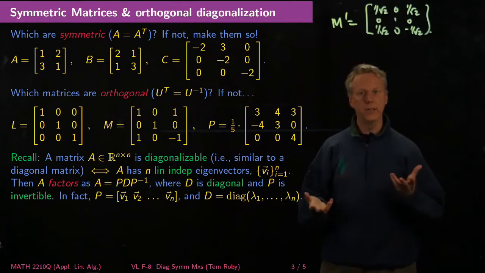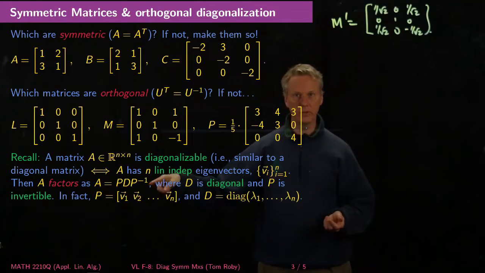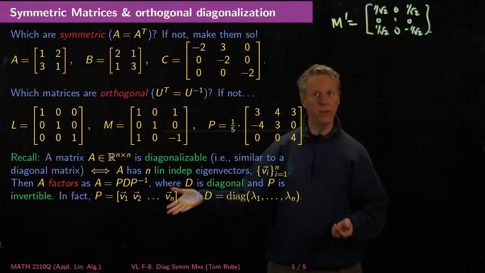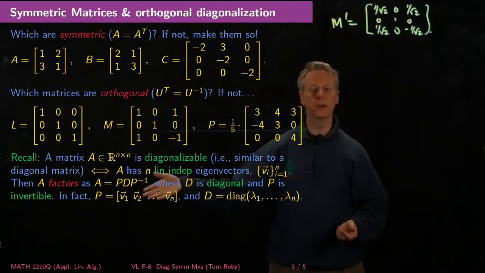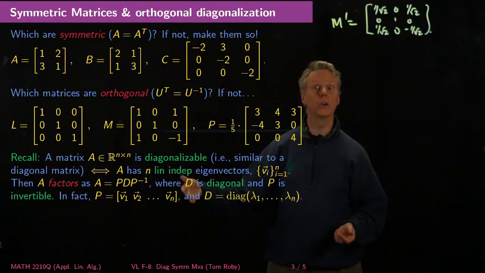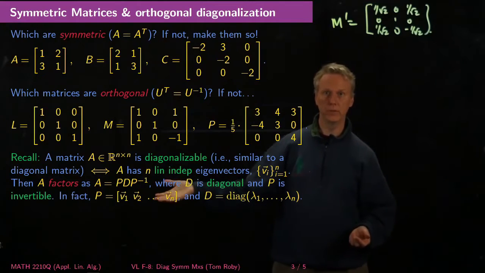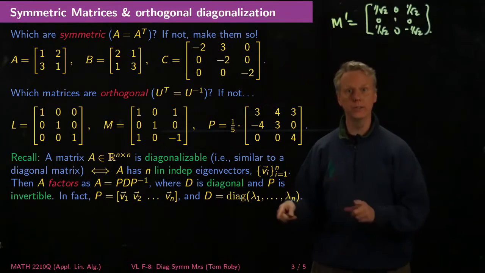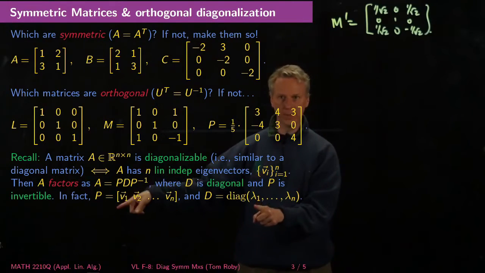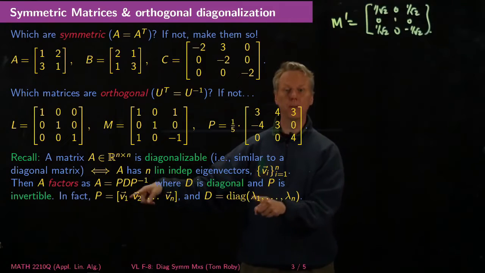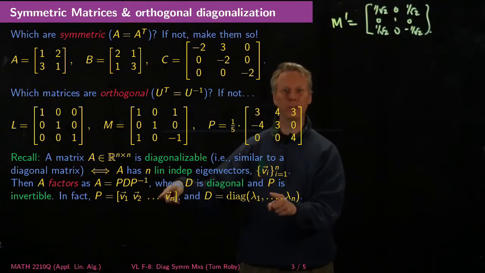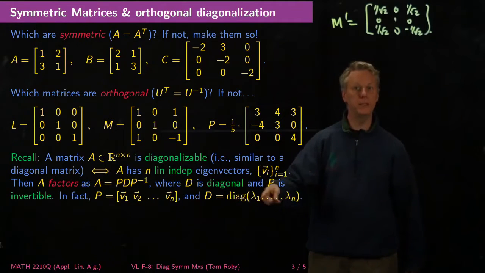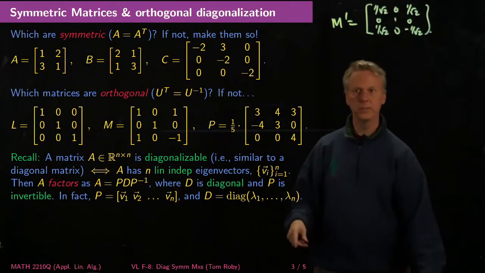And in fact, the eigenvectors are just the columns of this matrix. Since they're linearly independent and there are n of them, that means that these form a basis. And so the columns form a basis for R^n, which means that this is an invertible matrix. And then the diagonal entries are the corresponding eigenvalues, and they have to correspond. So lambda 1 corresponds to v1, lambda 2 corresponds to v2, and so on. Lambda n corresponds to vn. You can have repeats here in the eigenvalues.